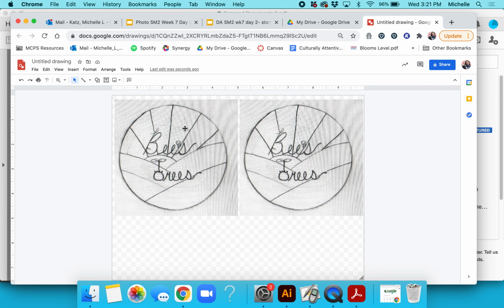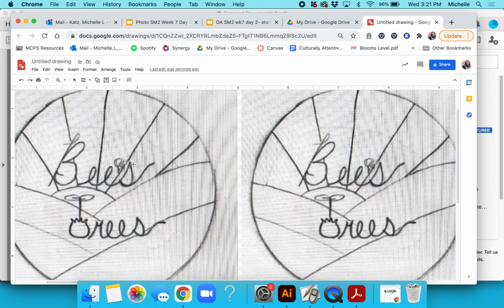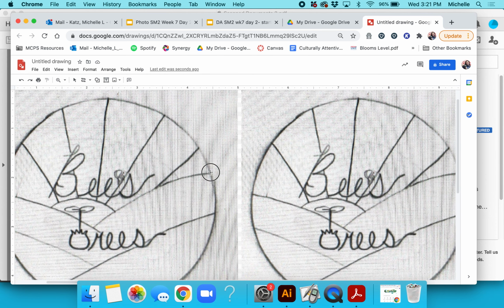All right, so I'm going to zoom in. And the trick to this is you're going to trace on your left image and then move it over to your right. And you want to start with the farthest away, the most behind layer, so like this, and then move forward. So I would go through and do all of these before I trace my text. So I'm going to go ahead, you can pick between your curved lines or your straight lines. I'm going to go with curved and I'm going to zoom in so I can see a little better. And here we go. I'm going to start to trace this area.